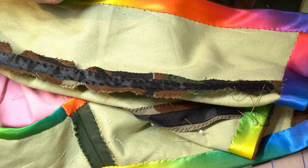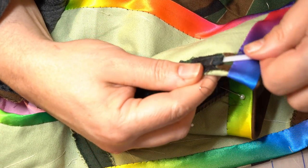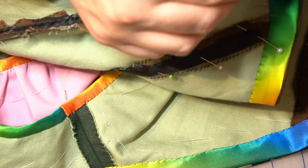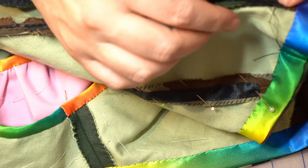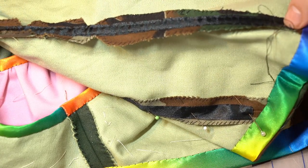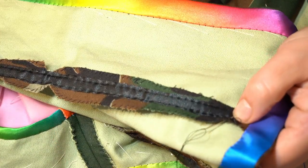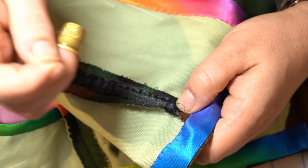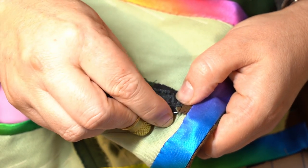Boning was added to the front by creating channels out of ribbon hand-stitched to the seams and then adding plastic artificial whalebone which has been trimmed and smoothed. Victorian bodices really do need boning. It stops them wrinkling and riding up and keeps that beautiful curvy shape. Even though they're worn over a corset, boning makes a huge difference.